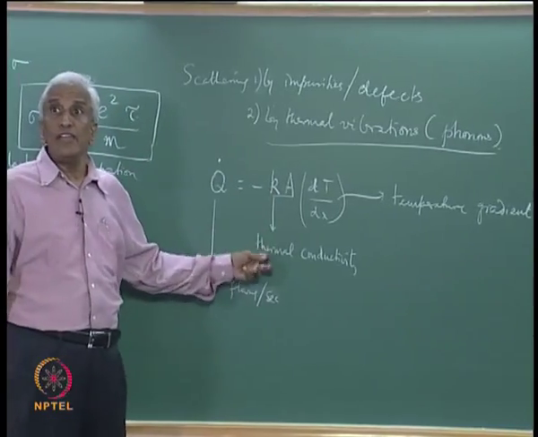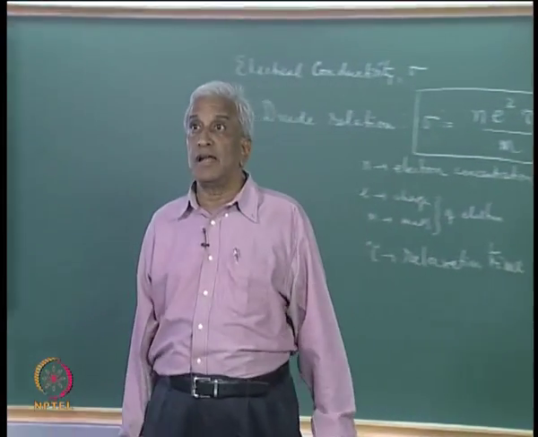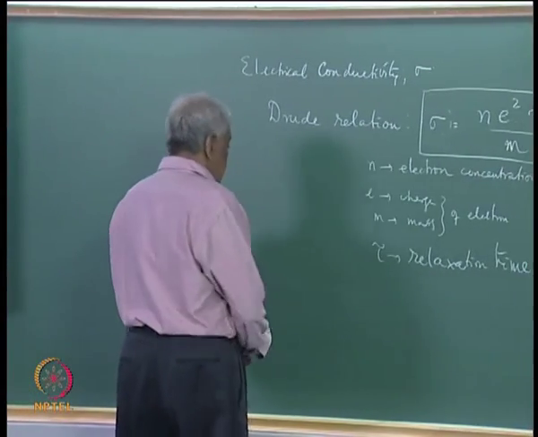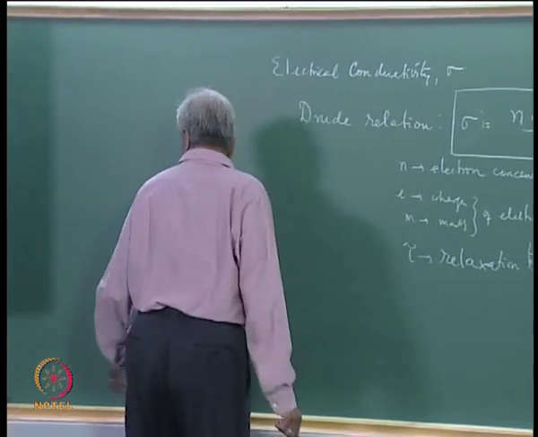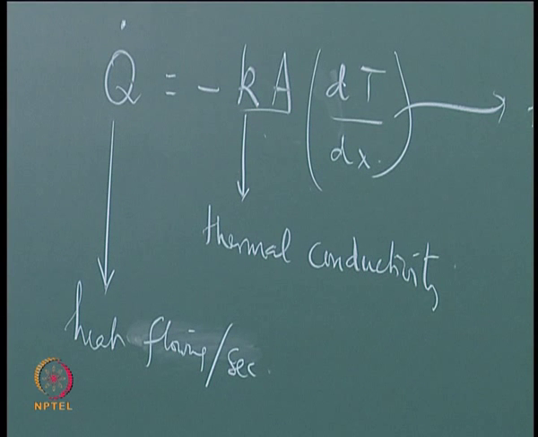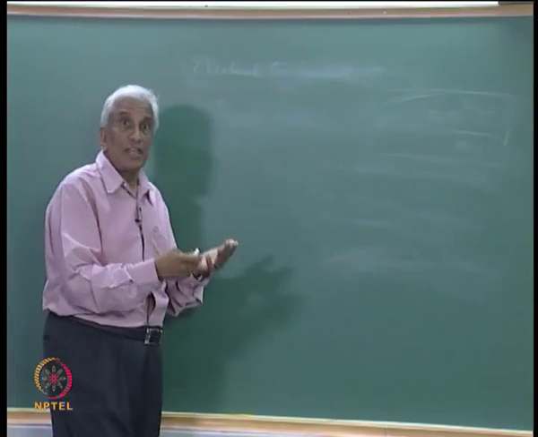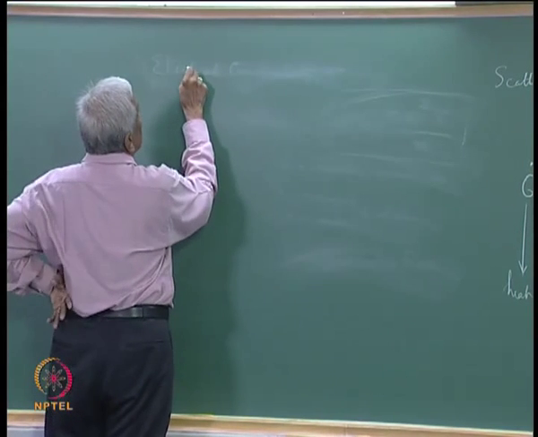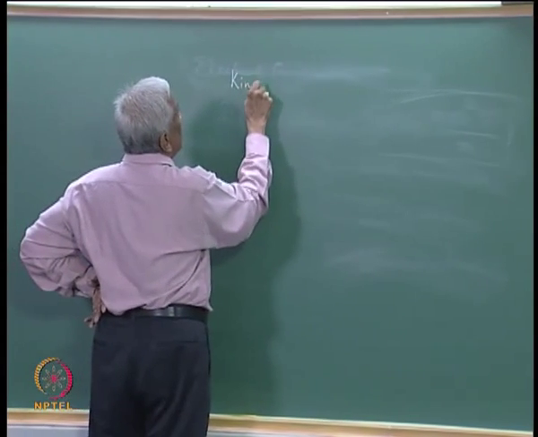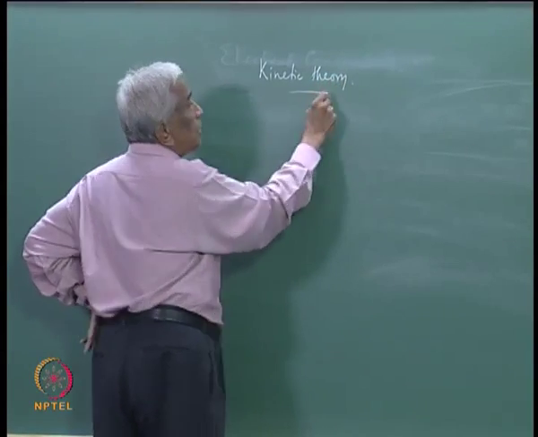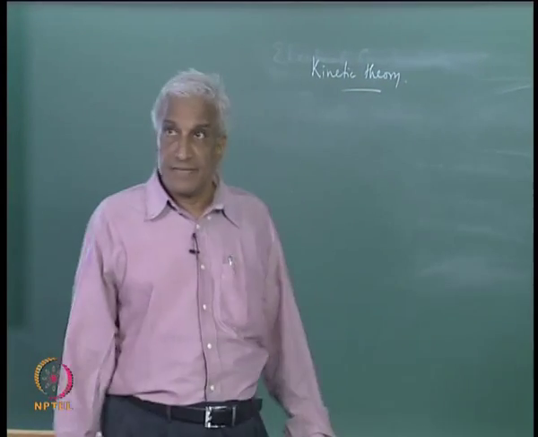We would now like to know how this thermal conductivity is determined by the transport of heat by the electron gas. In order to understand this, we go back to the kinetic theory of gases. We are talking about an electron gas, but we will still try to keep the classical picture and go to the kinetic theory, which describes how heat is transported in an ideal gas.